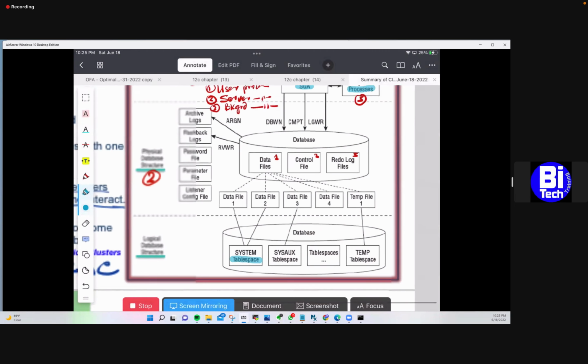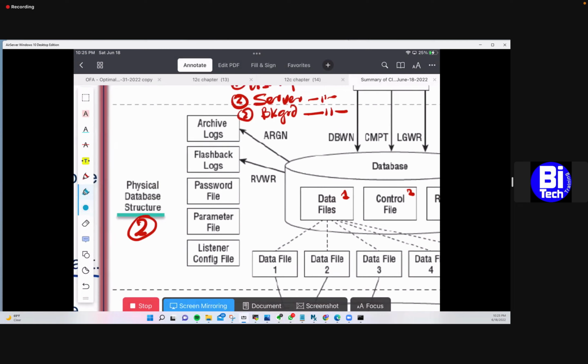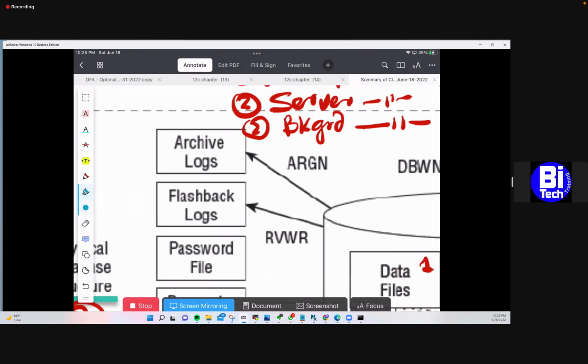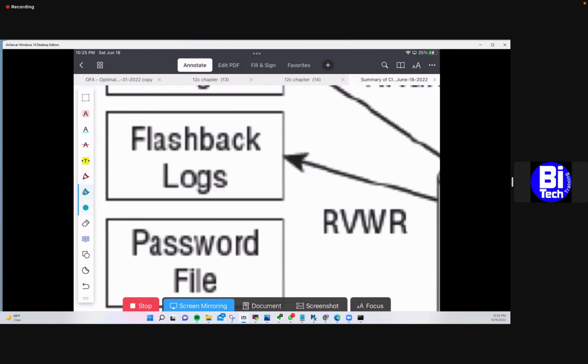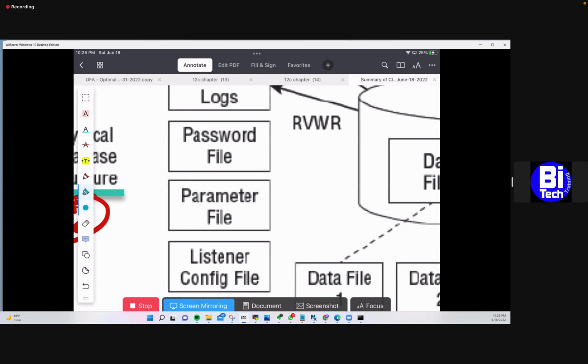Cool. Now, there are some more physical files. There's the archive log files, the flashback logs, the password file, the parameter file. Remember, the parameter file is actually that init.ora or spfile.ora.